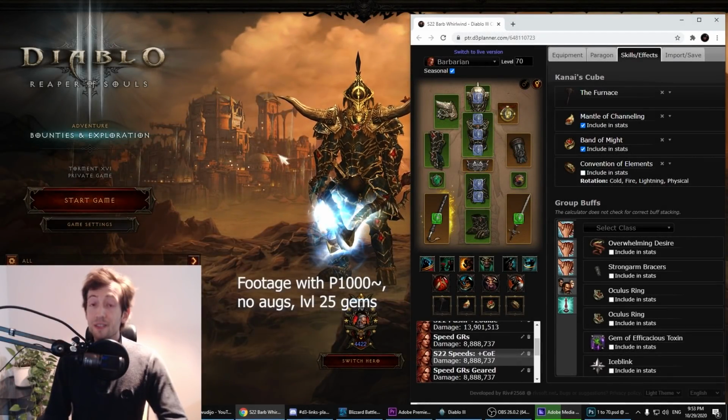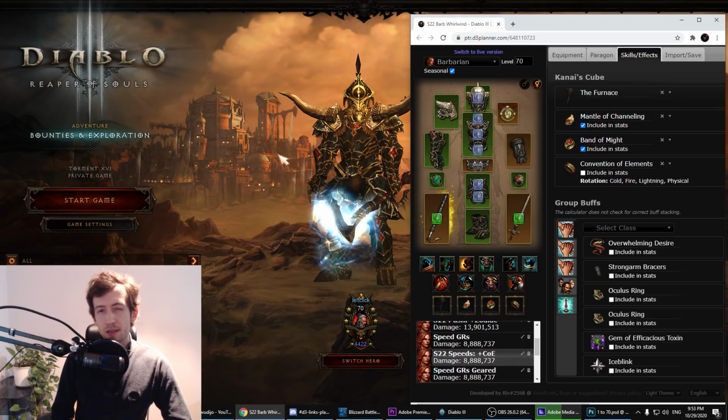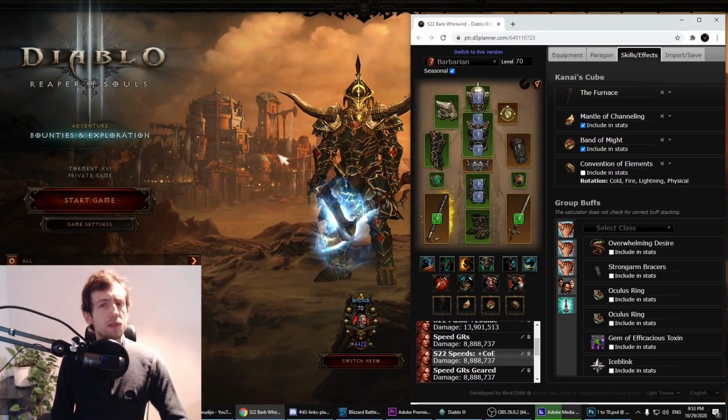Hi everyone, I want to show you some runs that I've done on the PTR, testing the Whirlwind Barb for some speed farming action with the 4th cube slot. So Whirlwind is good as ever. It's a pretty good speed farming build.